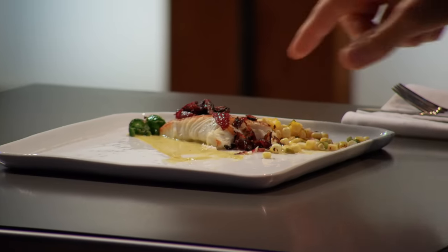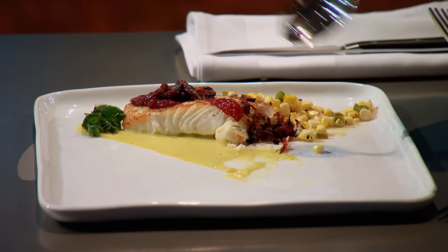I think your corn salsa here is light, crisp, has that lime to it, fresh, big flavors. Halibut, I think, is cooked very, very well. The corn sauce, for me, could do with a little bit more seasoning. You just need to bring that sweetness out. Sure. Overall, I think it's a pretty good dish, and it's really great to see you being forced to use something different. Thank you, Chef.